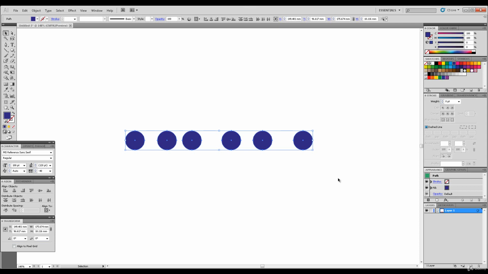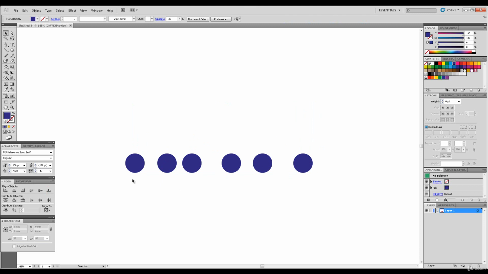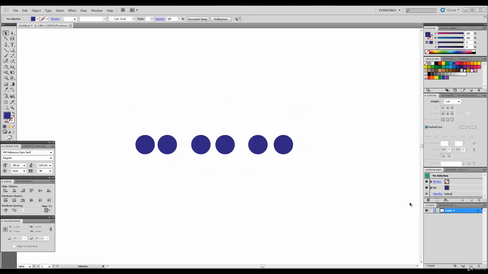The next is vertical align bottom, which basically does the same as the top option, vertically align top. So we select all of those and select vertical align bottom, and all circles are brought in line with those at the bottom. Now I've arranged these circles with different spacing between to demonstrate the distribute spacing feature in the align panel. If you can't see this, click the top right hand corner of the align panel and click show options, as you see here.